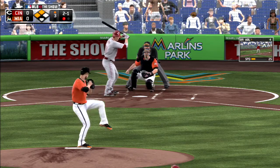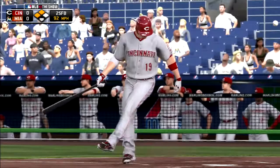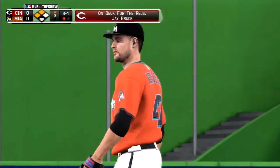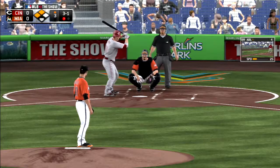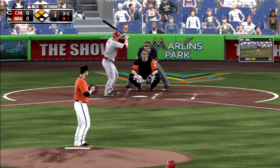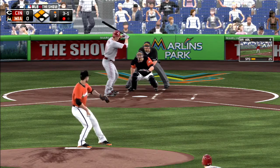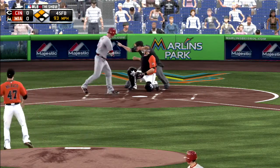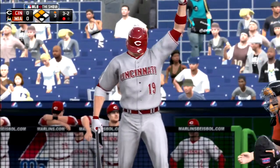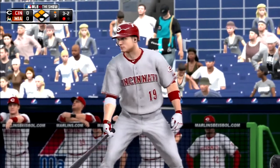Go get that batter! Ball 3. Now here, 3-1, you want to make sure you put this ball somewhere where he's not going to square it up. And if you walk him, no big deal. You just can't give up the 3-run bomb. Fastball is taken for a strike, and he runs it full 3-2. Oh, and he had a pitch to hit right there, and don't think he doesn't know it. He may not get a better one the rest of the night.